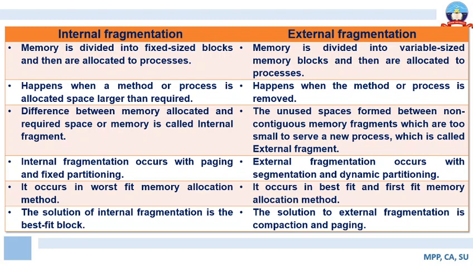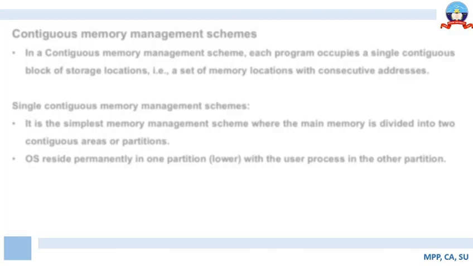It occurs in the case of best fit and first fit memory allocation methods. The solution to external fragmentation is compaction and paging. So these are some of the key distinctions between internal fragmentation and external fragmentation. Now, keeping this in mind, let us move back to the memory management schemes.